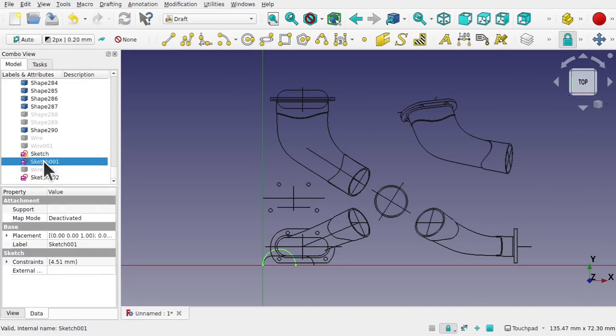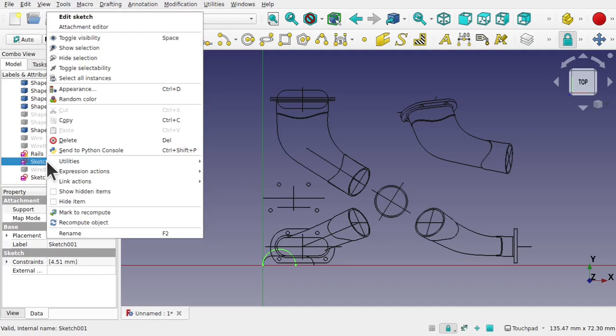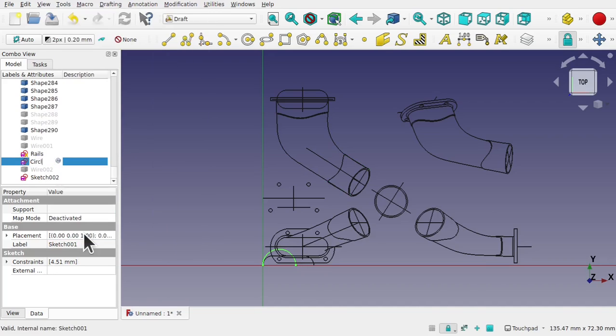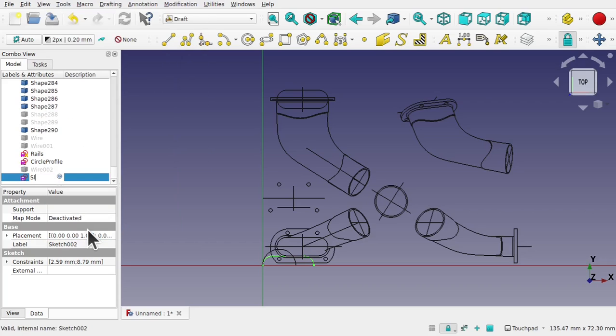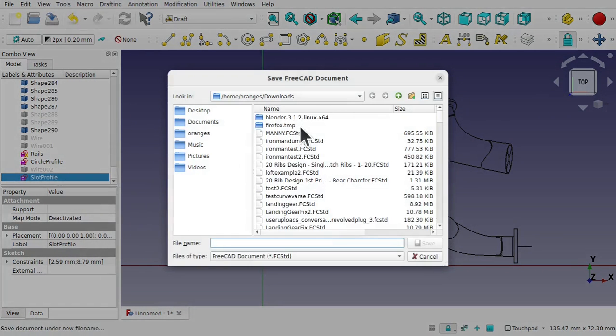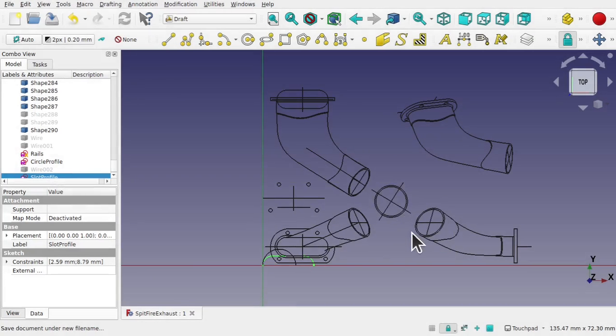Don't need that anymore. We have our rails, our profile, which is a circle profile, and our slot profile. And we can save this as Spitfire exhaust. So those are done.